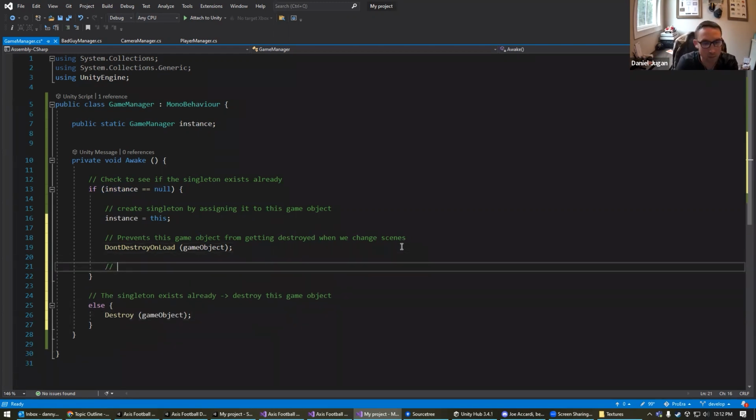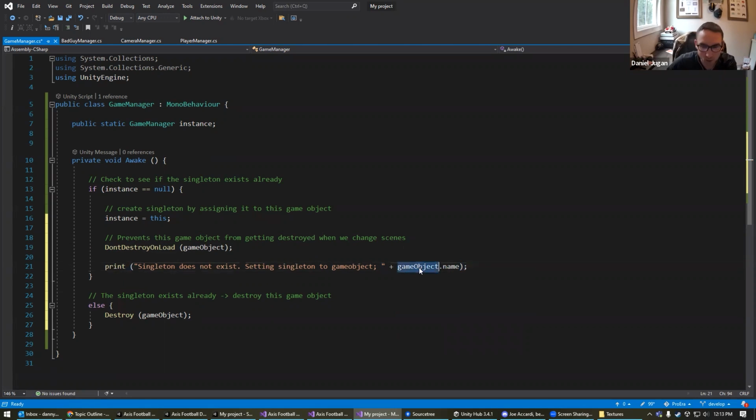All right, so I'm going to do some print statements just so you guys can see what's happening. Okay, so we'll say singleton does not exist. Setting singleton to game object dot name.